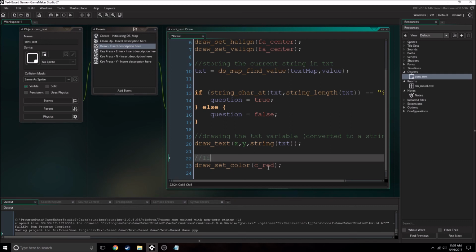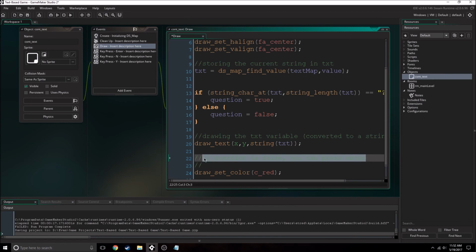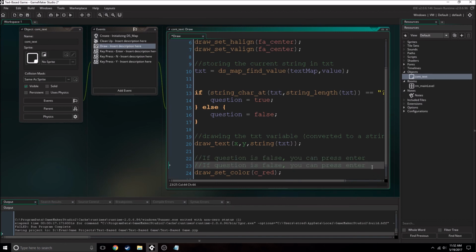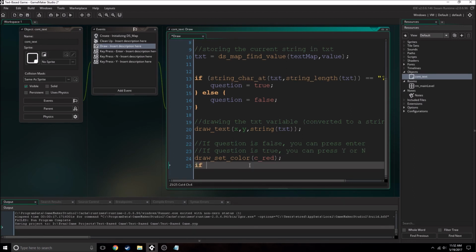And so what do we have going on here? So if question is false, you can press enter. And what happens if the question is true? Well, you can press Y or N. So we're just going to want to put code for this.